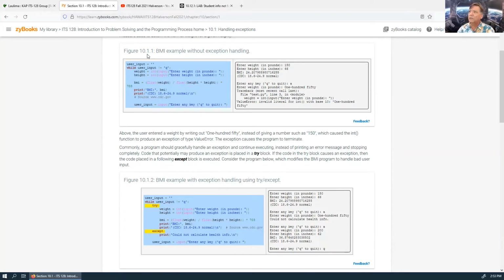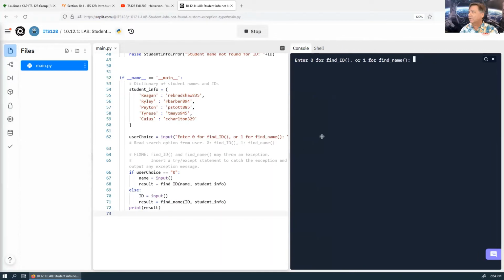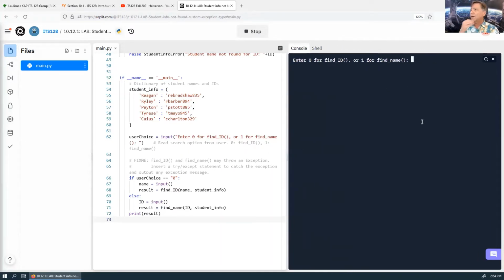So that's all we need to do there. And so we're going to take this part, which is how it runs if we don't consider the errors occurring. In fact, let's run this right now. We can see what it looks like. Okay, so it asks for the one. So find ID.